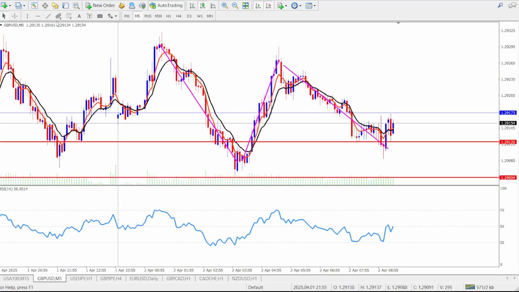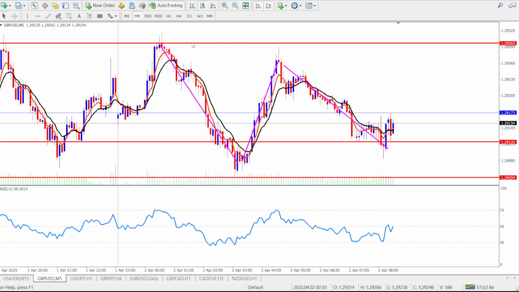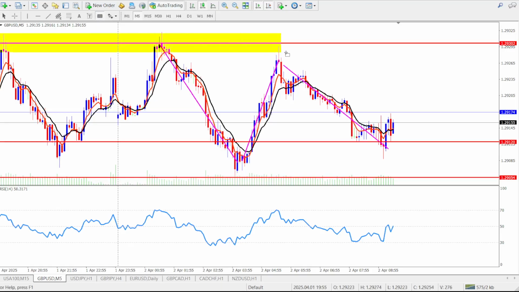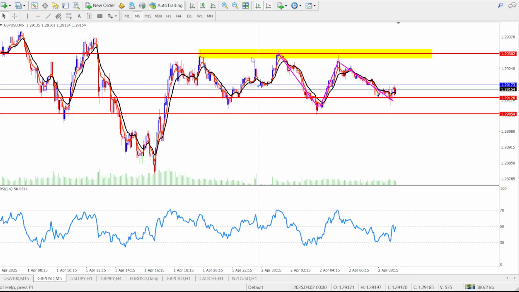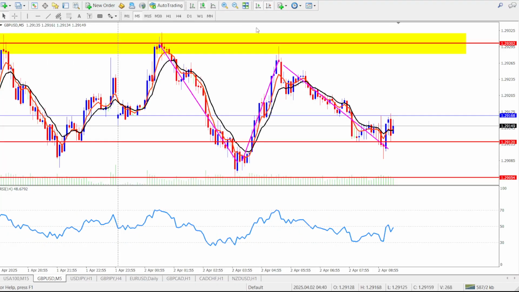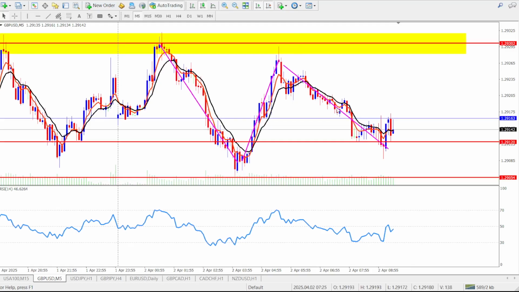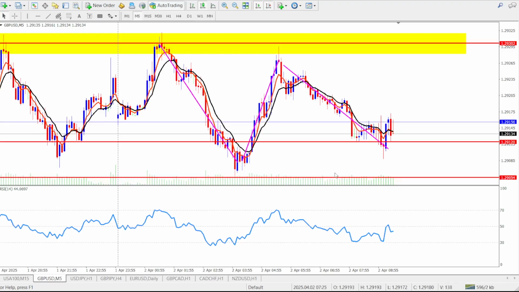So in that case, you can enter your buy, you can set your stop loss below the previous swing low, and then for your take profit, you can use resistance. Remember, resistance zones are important zones where price gets rejected, stopping it from going further upward. So you can use resistance zones for your take profits. Okay, then for a sell confirmation, that is when the RSI is below the 50 level.